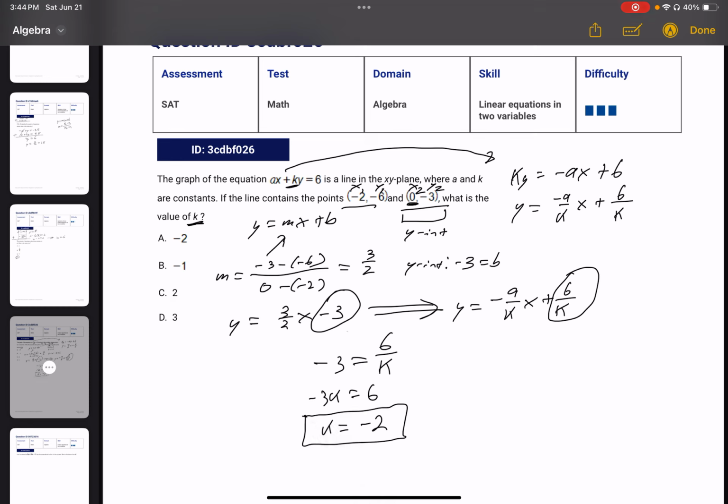Really just try to pick and choose what you're solving for if you know the equations are exactly the same. If it's asking for a line with one solution, or a line with zero solutions, it might differ, because the slopes will be the same but the intercepts will be different, or vice versa. So based on what the question is asking, just really pick and choose what you're solving for, like we did here.